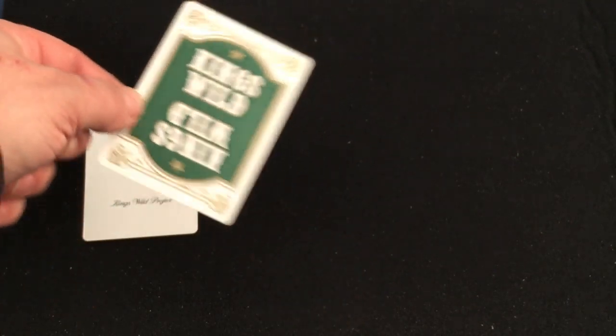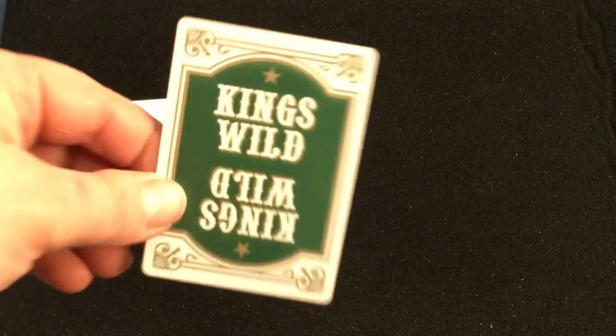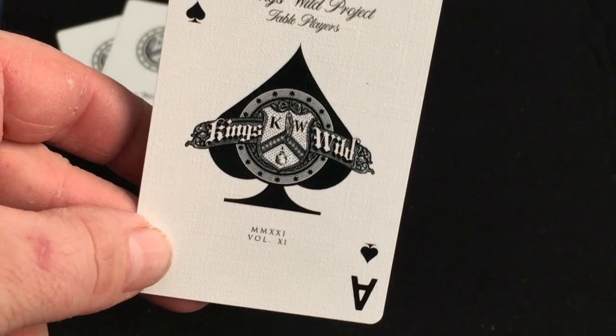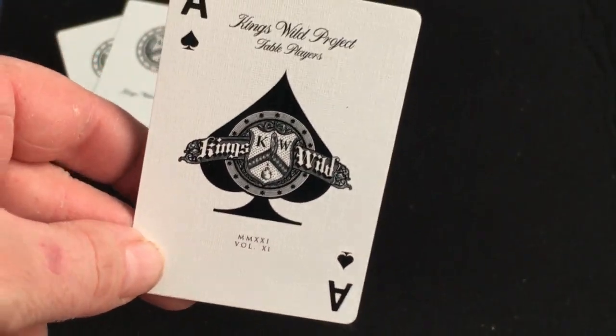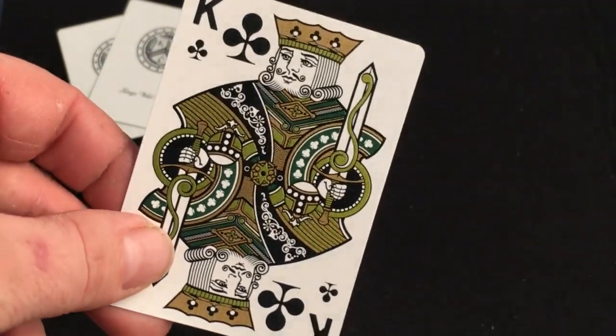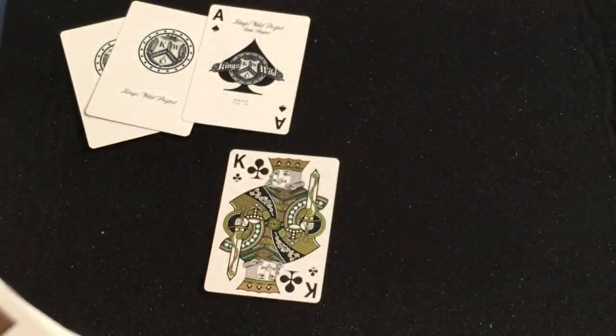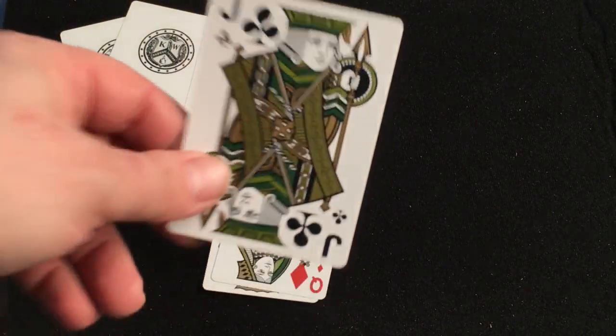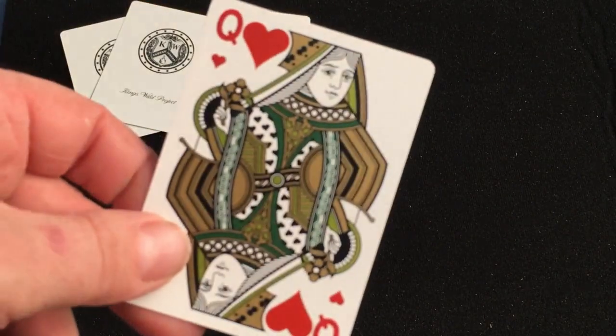The slightly lighter color would be better — it's a bit dark. It's fine, it's a nice design, simple. This has King's Wild on it, but it's a bit darker than you would expect based on the tuck case. King's Wild Table Players, the trademark Ace of Spades, Volume 11. The court cards are the trademark court cards as usual with gold metallic accents, gold metallic colors, and green colors.